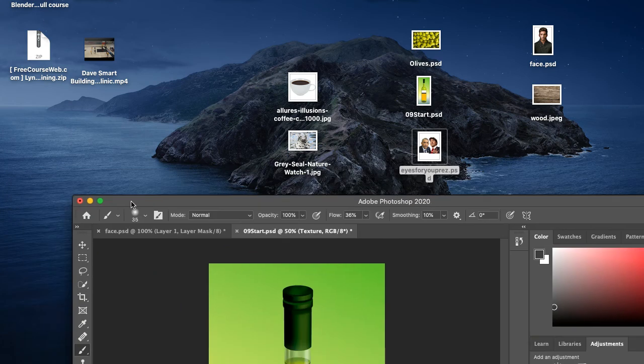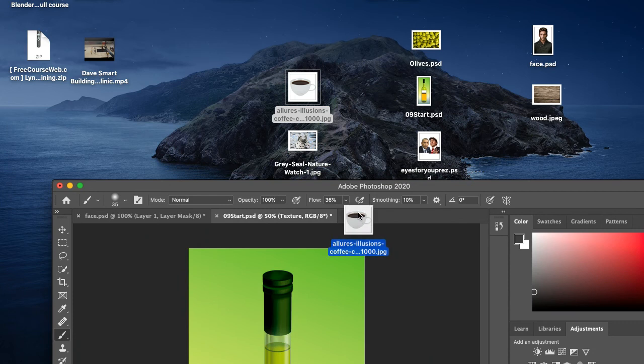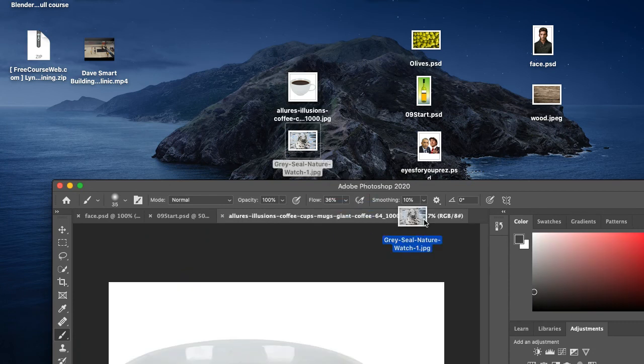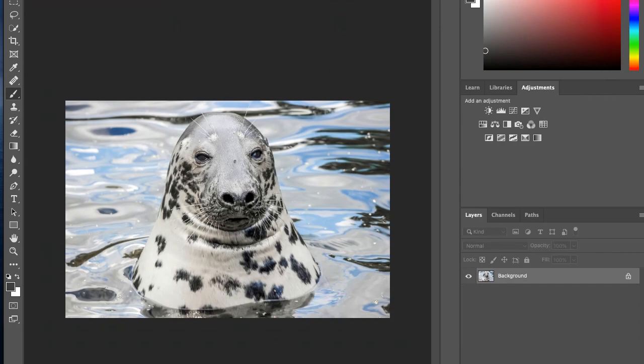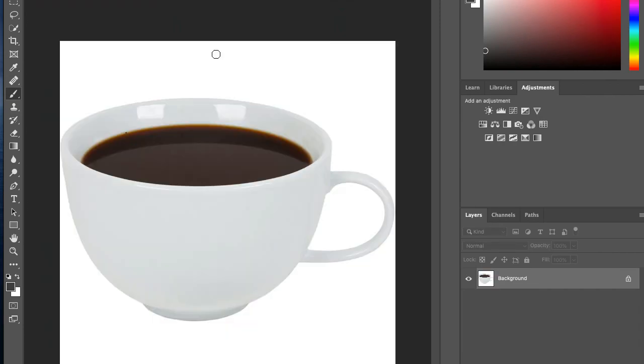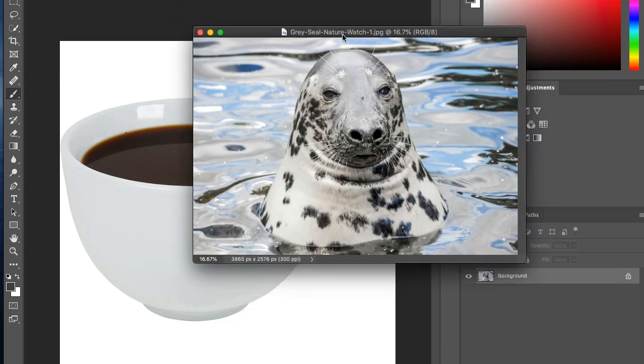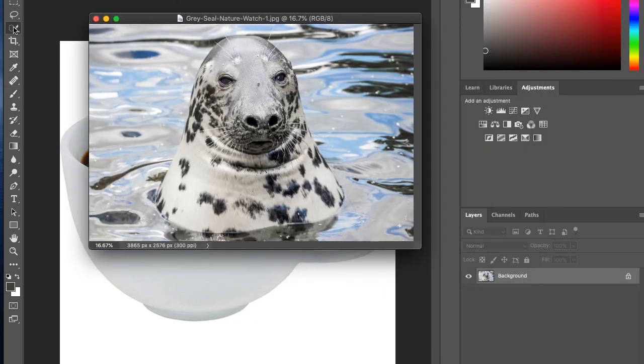The only other thing we can do here is, let's get this teacup here and this seal in here, hopefully. And the goal is to put the seal inside the coffee cup using masking. Okay, so a portion of the seal is what I need. I don't need all of it, so I'm going to use a quick select tool. You can spend a little bit more time on him. It's doing a pretty good job of judging where he is based on using the quick select tool.